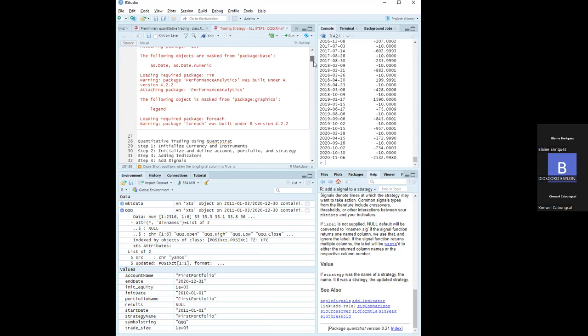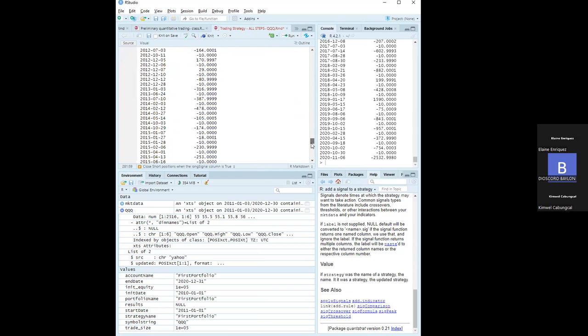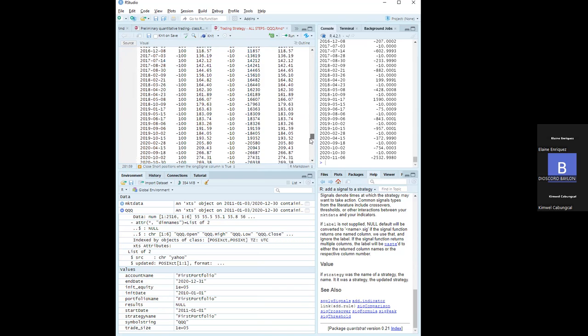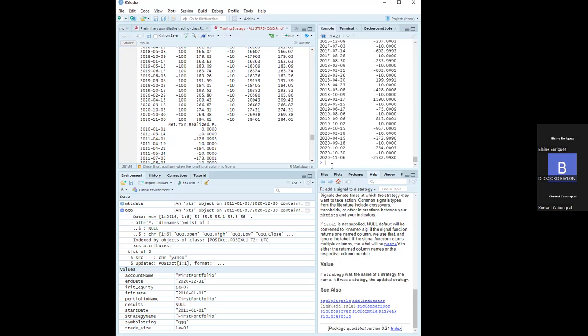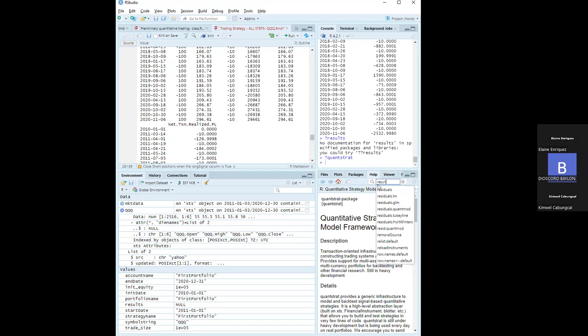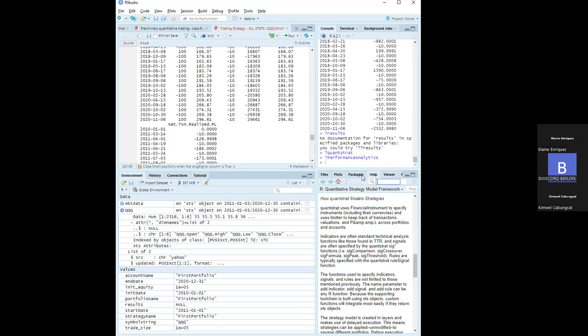Okay. Wait, ha? Quantstrat. Ang mali ko dapat, linagay ko dapat kung saan. Okay, hindi siya sa ano. Malamang sa performance analytics to. Dapat lalabas kung dun siya.